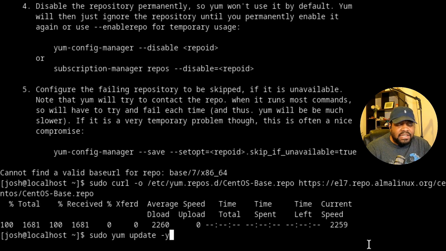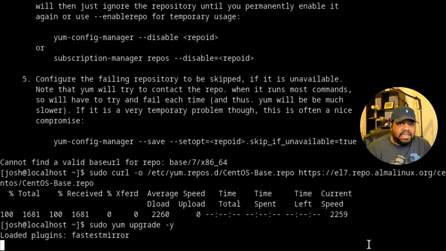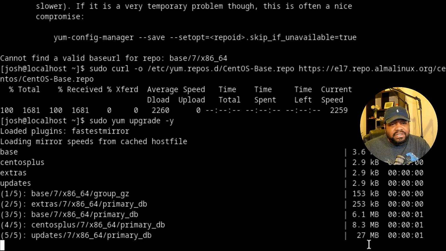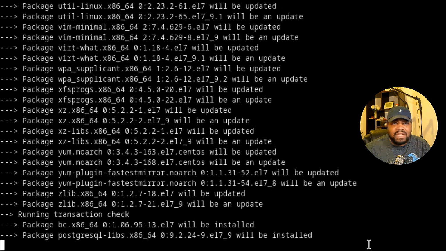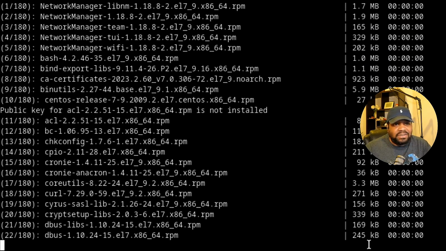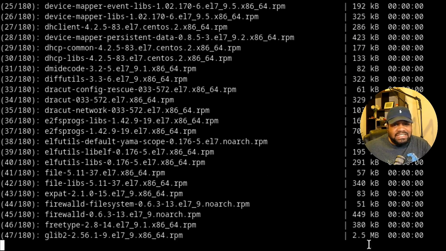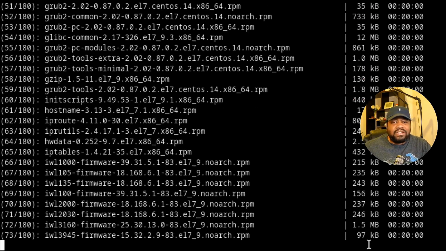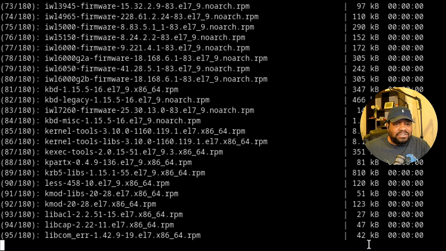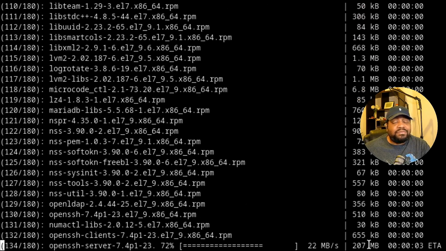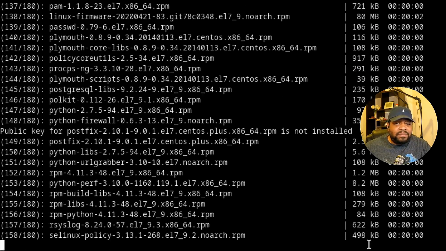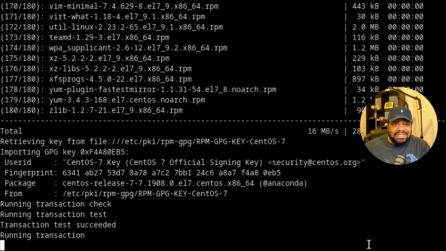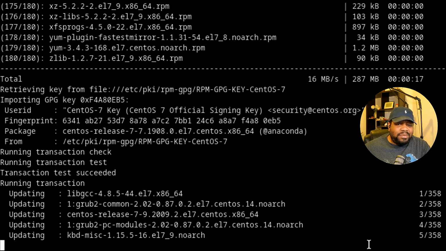So sudo yum, let's run upgrades and press enter. Now go through, it'll upgrade the system. And we might run into a lot of packages because I believe this system is behind. It's behind a lot actually. So yeah, 180 packages it'll go through and install and upgrade on the system. And like I said, you want to make sure you upgrade the system fully before you run this elevate package on your server. Otherwise it'll fail on you. But I'll be back when this finishes.